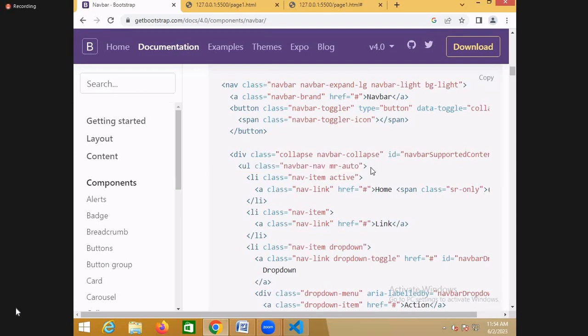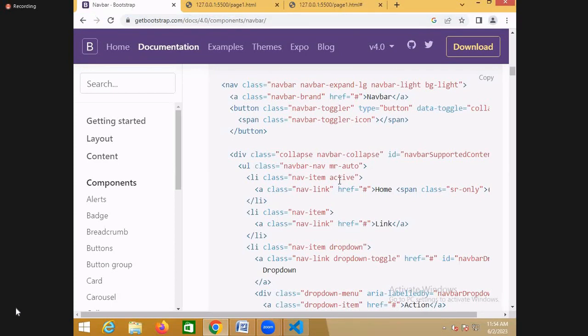This is called which list here? Unordered list. Yesterday we created navigation bar by using which one? Unordered list. But for that we created one division or not? Yes. But now you can apply the styles here. Unordered list, class navigation bar, navigation, MR auto, margin. MR is nothing but margin. Margin what here? Auto. And list item class, navigation item, which one here? Active.